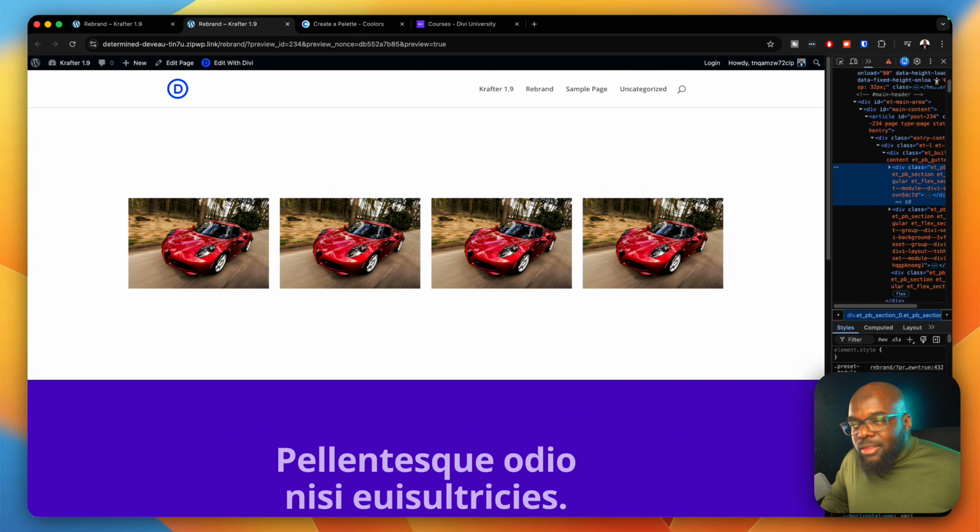It's going to depend on what device it is, and then it's going to adapt based on that size. Now, you may look at this and think that this is very, very straightforward to achieve. So let me show you how difficult it is to achieve and how easy it is to achieve using Krafter. I'm going to try and recreate this from scratch.